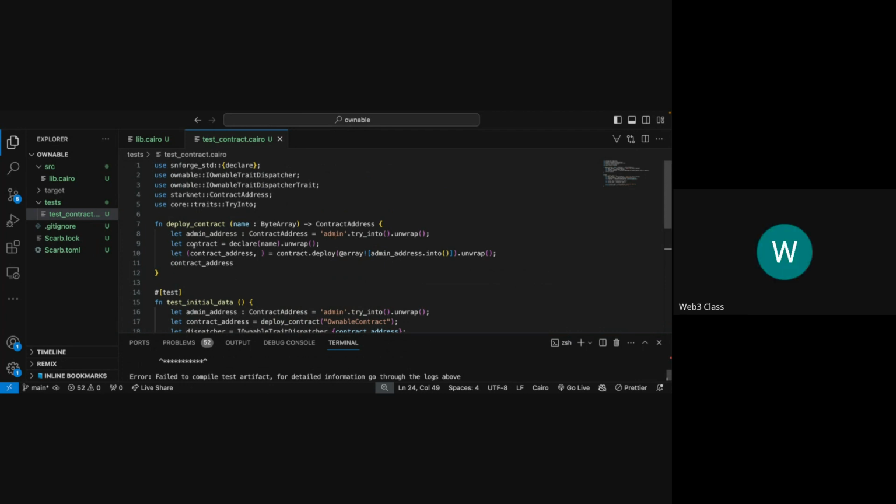No, it's meant to be part of the method and contract. The way you imported the snforge_std and you imported declare, are you not supposed to import deploy also there?